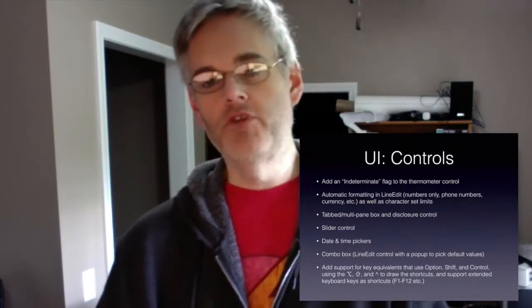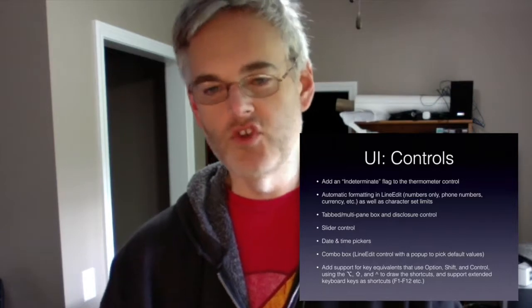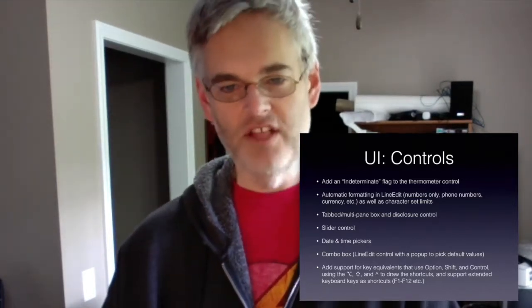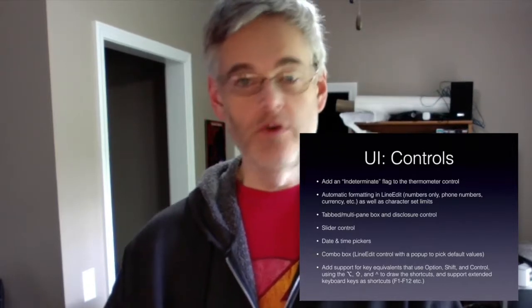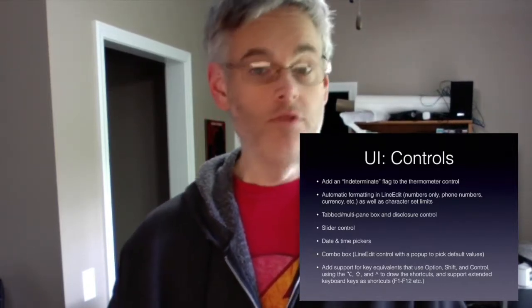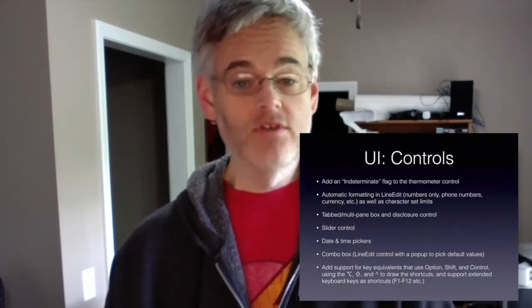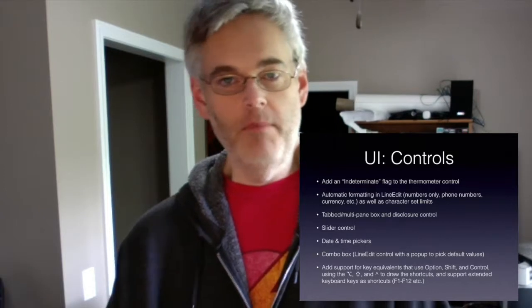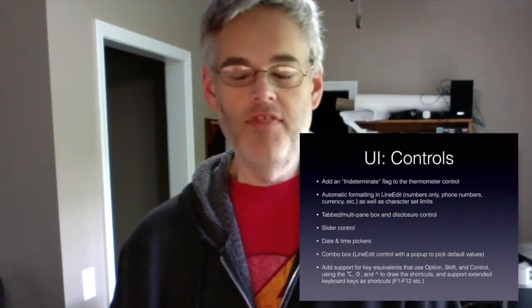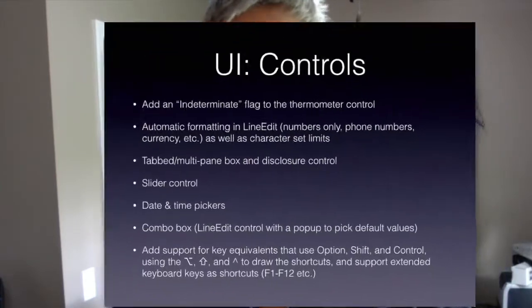Slider controls would be great to have. Some people have sort of abused scroll bars as if they were sliders, and that's horrifyingly ugly. And it would be great if we had proper sliders, or even knobs, or both, whichever. Date and time pickers would be a nice choice. Entering dates and times is always kind of a pain in the butt, and it would be great to have them. I think maybe it's a little ambitious, but it would be awesome if somebody did it.